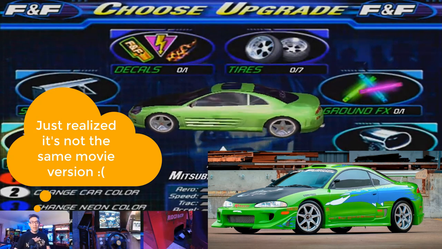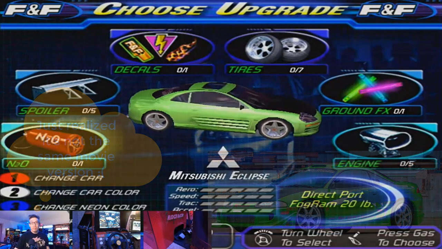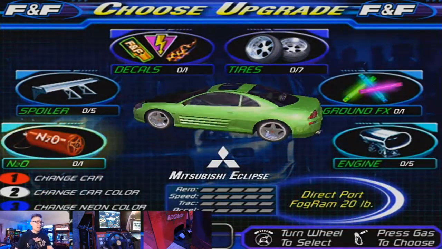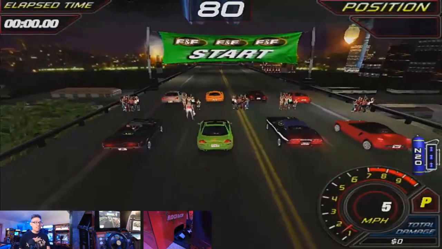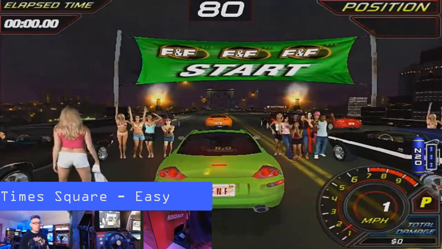You have six different upgrades. You can upgrade every time you win a race. You can actually choose an upgrade. The very first upgrade you should do is adding the NOS, though. You can only do this one time. So adding NOS will give you the boost, but you can add your spoiler for speed, decals for looks, tires for traction, which I think improves the steering, and then your engine, and then the aerodynamics, which I don't know what it does. But NOS is probably your first upgrade that you need to do.